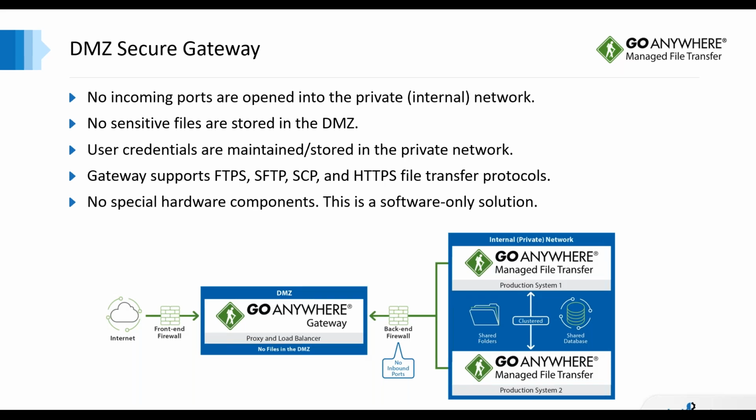A little bit more about our gateway. Like any technology, if you've got a public and an internal facing infrastructure, what we can do is mask your internal infrastructure by placing a gateway in a DMZ. This allows you to make sure that those external connections are secure. And then the DMZ GoAnywhere gateway itself takes that communication and funnels that to your internal environment.